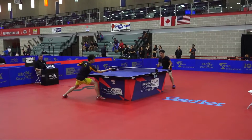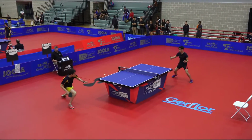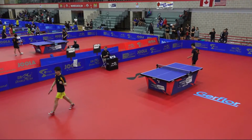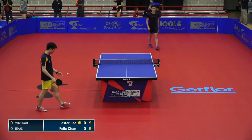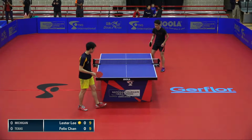Again, if you notice here, Lester's able to get that forehand topspin in after he plays that backhand loop. He moves over to the left, gets that forehand in the middle. Heavy spin. I like both of these players' games. They actually play quite similar to each other, I would say. No, absolutely.